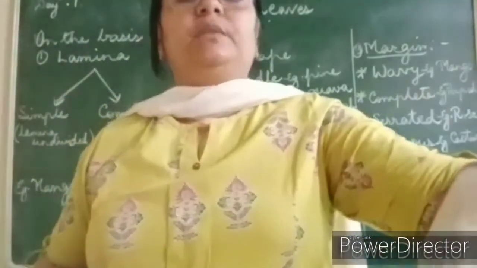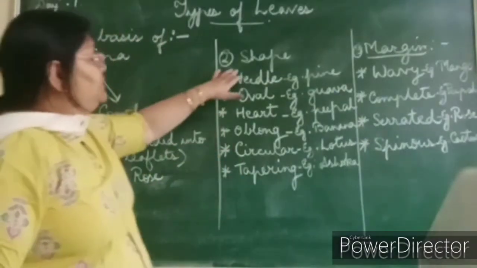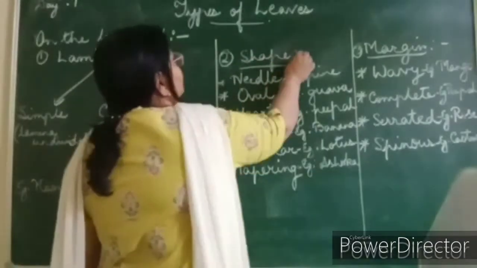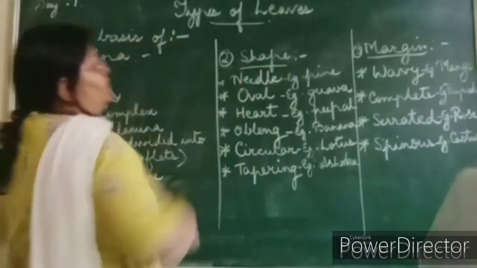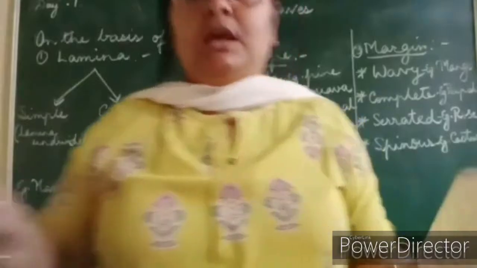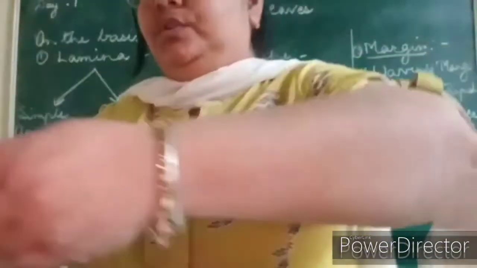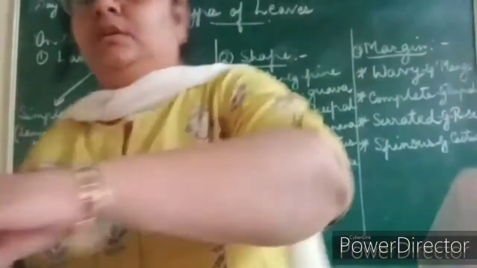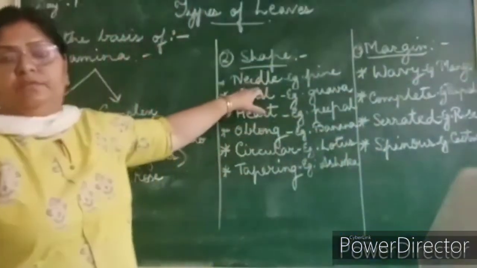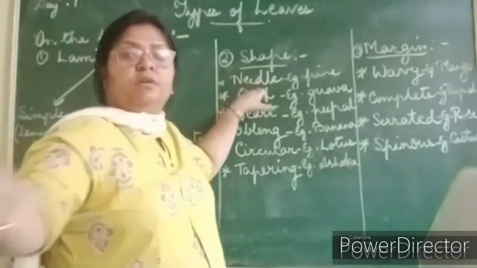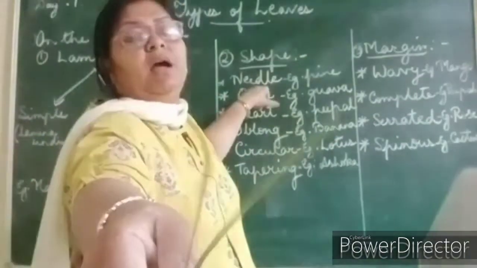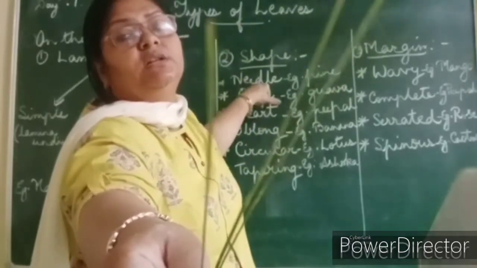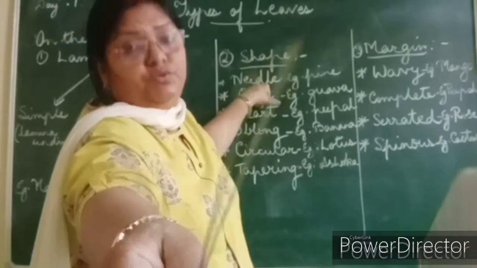Now if we base our study on the basis of its shape, the different shapes of the leaf. If you go around in your garden, you'll find leaves of different shapes. I have brought a few shapes to show you. Starting with the needle shaped leaf, just like a needle. In our campus we have quite a lot of plants, and I have collected and brought some to show you. This is a needle shaped leaf found in the pine tree.